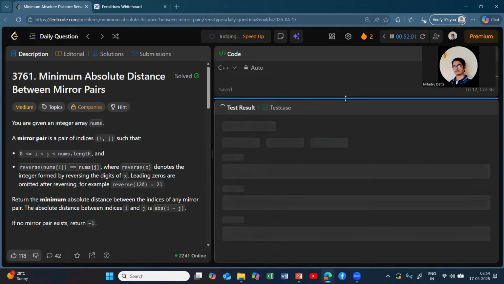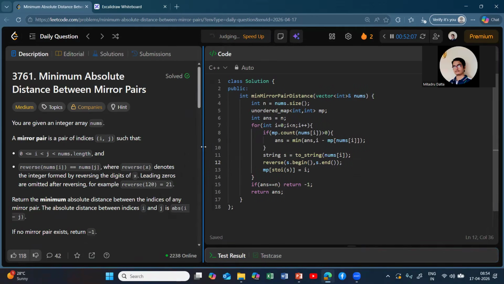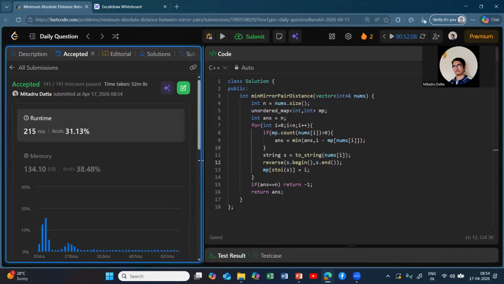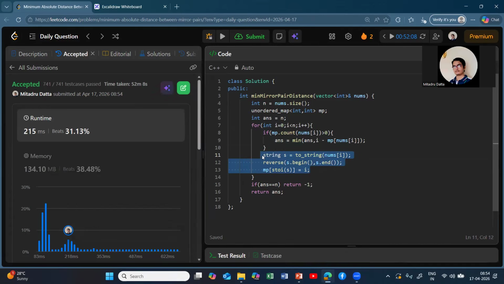I hope you would have noticed that, and yeah, it is accepted. You can just submit it. I hope it will work just fine, and there should be no issues in this. So yeah, runtime complexities are not that good. If you want to improve your runtime complexity, what you can do is try to do this reverse operation by using numbers only and not convert into string. Okay, you can try to do that. But yeah, this is also fine. This is also very much acceptable.